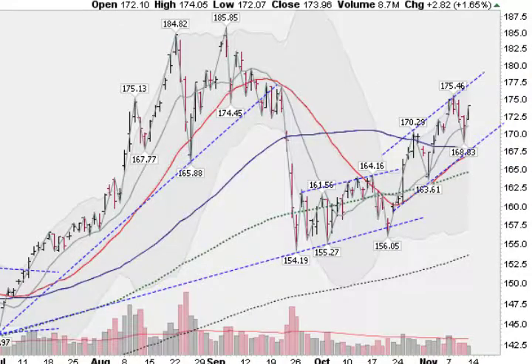Going to a daily chart of the GLD, we can see this trend in place. We had a trend going here, and then it steepened its upward move. This week we came up against this upper trend line and then pulled back. Friday was an up day, 1.65%, not quite getting down to the lower part of the trend line. Perhaps the trend will steepen here or we could start falling back. Volume was light the last three days, with average volume on Tuesday and then above-average volume on the up day Monday on a gap.